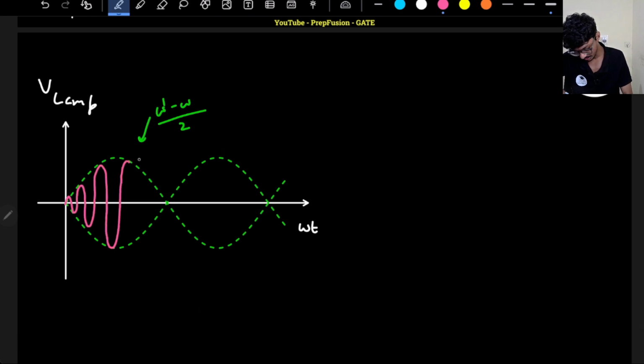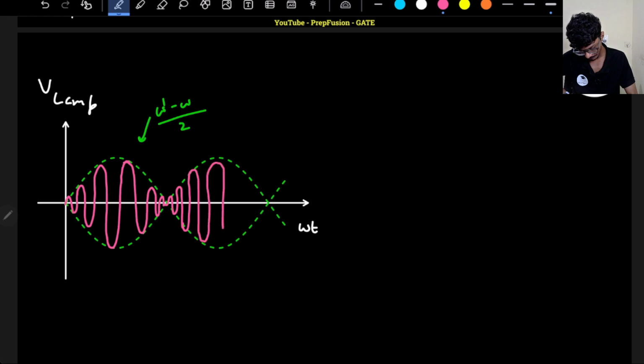If you try to plot this in Desmos, you will see you are getting the same value. I think we have discussed this previously as well. If I am multiplying two sinusoidals, why is this interesting? I will discuss. There are a few terms here.